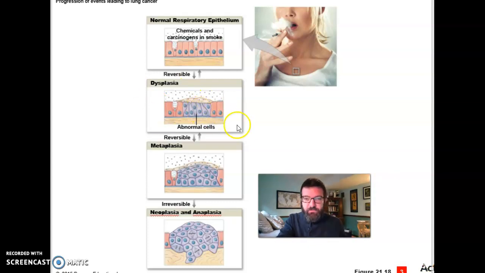This happens during dysplasia. And then eventually, almost like you form calluses on your fingers, you form these extra cells here. This is called metaplasia. And at this point, we're still reversible, right? If you stop smoking, you can go back from this. This is not cancer. But eventually, this can cause out-of-control cell growth, and that's when you get a tumor. And this is cancer. And sometimes that cancer can metastasize and move to other parts of your body as well. So this is where we get into neoplasia and then anaplasia, which is where you have cancerous tumors that can metastasize. All this to say, smoking's bad for your health.